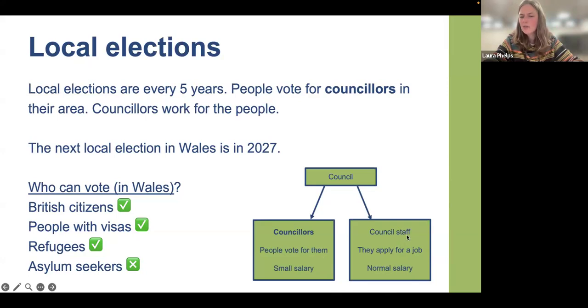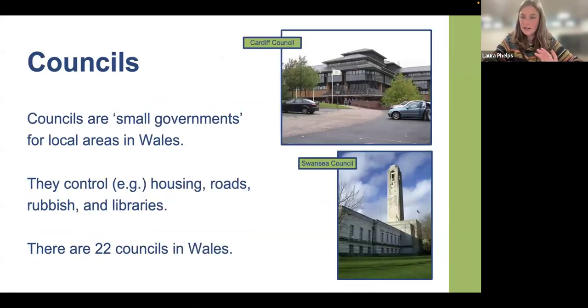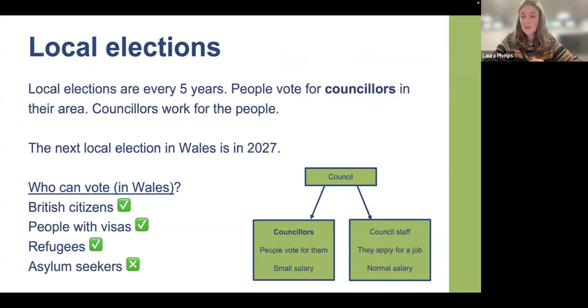But they are not council staff. So the people that work in these offices, they are different. These are council staff, office staff. So they apply for their job and they get a normal salary. So people that work at the council, there are two different groups. There are councillors and there are council staff, and they're a little bit different.